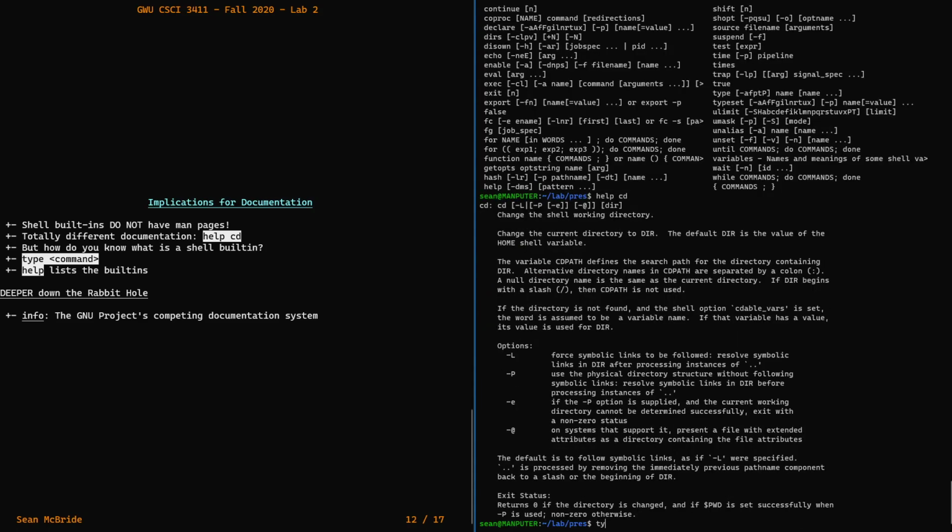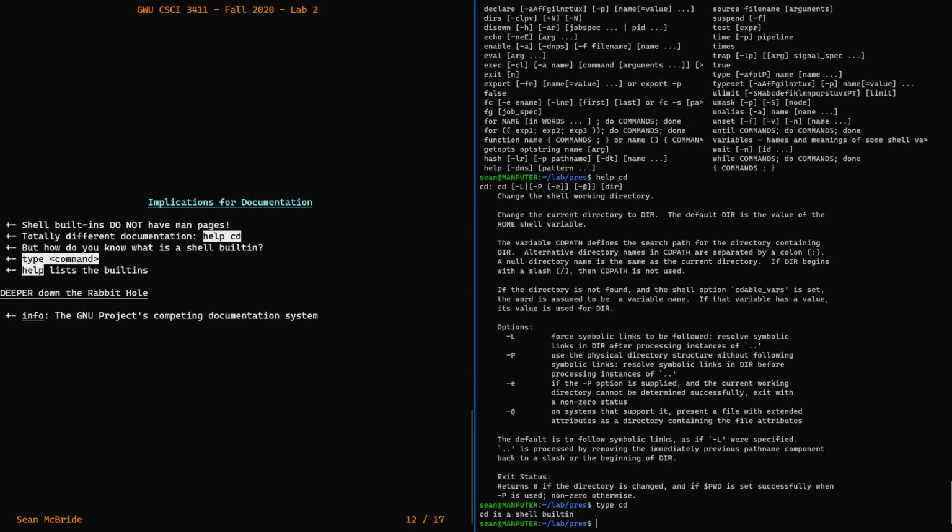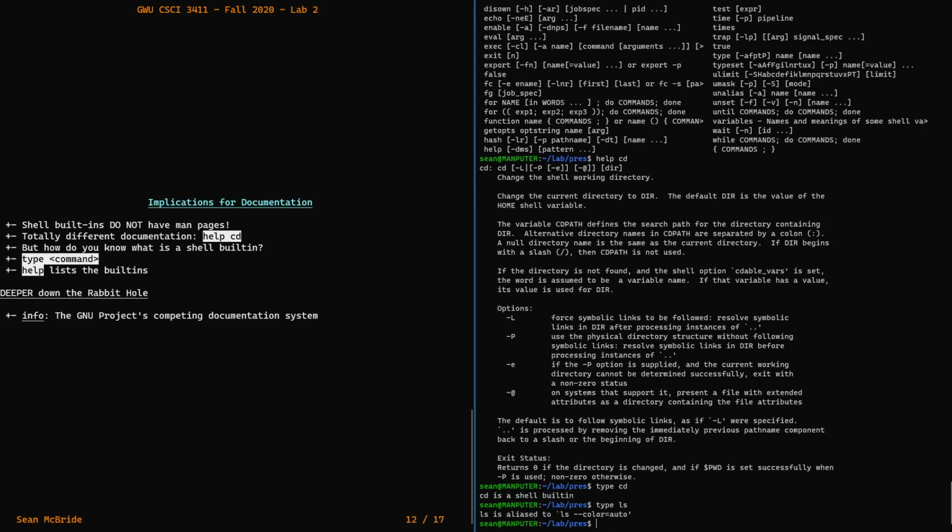One other thing you could potentially do is the type command. So type will actually basically tell you if something is an executable, an alias, or a shell built-in. So if I type in type cd, it says cd is a shell built-in, right? So then you know, okay, I've got to go to help. If I do type ls, I see that ls is an alias, and an alias basically means whenever I run ls, automatically add this here. So this special argument that adds color to my results, right? Because I like color on my terminal.